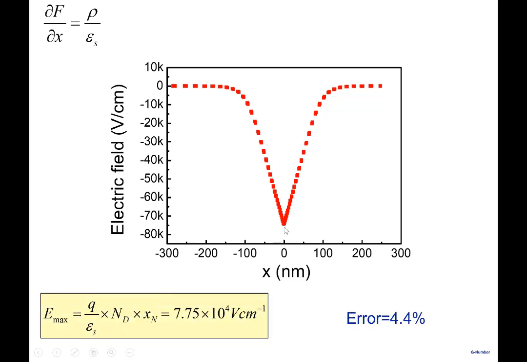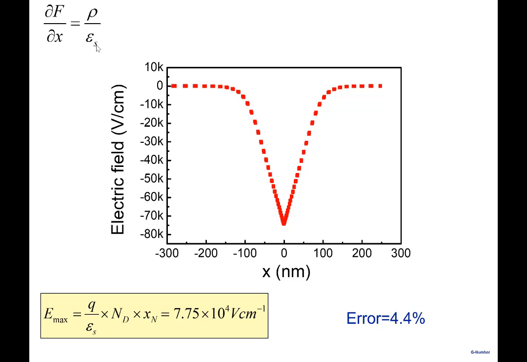Well, if I calculate from simulation versus the depletion approximation, the error is only 4.4%. So the depletion approximation gives you an answer for maximum electric field, and accurate simulation gives you an answer. If I compare the two, the answers are different by only 4.4%. The depletion approximation is working very well. But how did I get that answer? I got that answer by integrating. But then you are saying in the depletion approximation, I'm neglecting the transition region, and the transition region holds 38.5% of the charge, right? If I'm ignoring 38.5% of the charge, why am I getting 4% error?